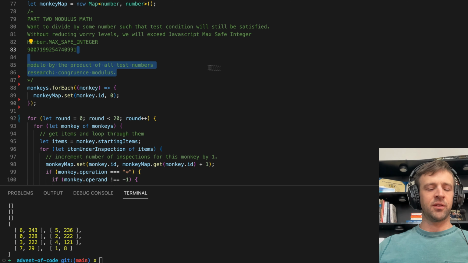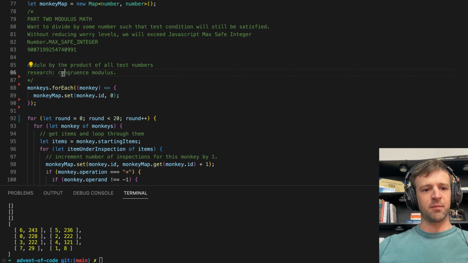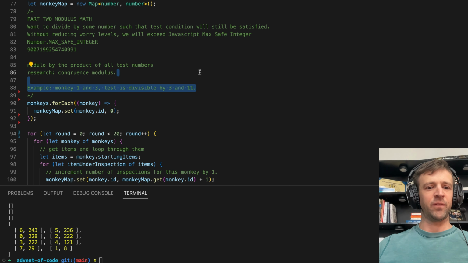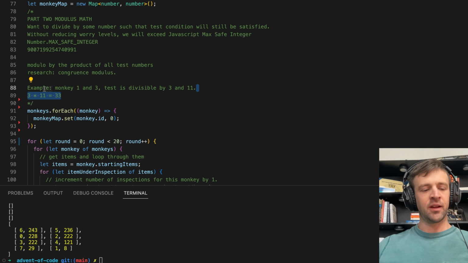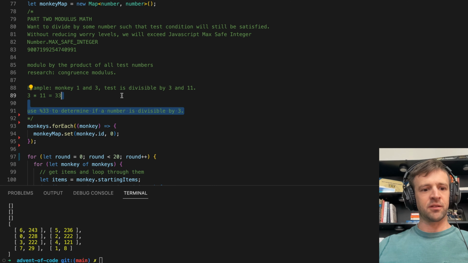So I have some examples here. There are a lot of people in the subreddit talking about congruence modulus. I read a little bit about that, but really, you just take the product and divide by it. It's probably the same thing. I just don't know all the fancy words for it. Anyways, for example, let's take monkeys 1 and 3, where the tests are divisible by 3 and 11. So we know that 3 times 11 is 33.